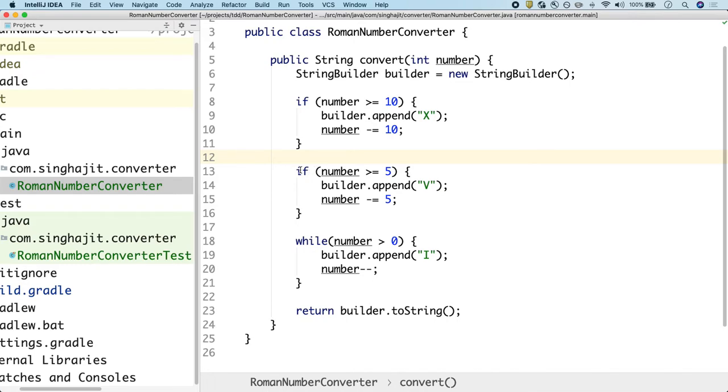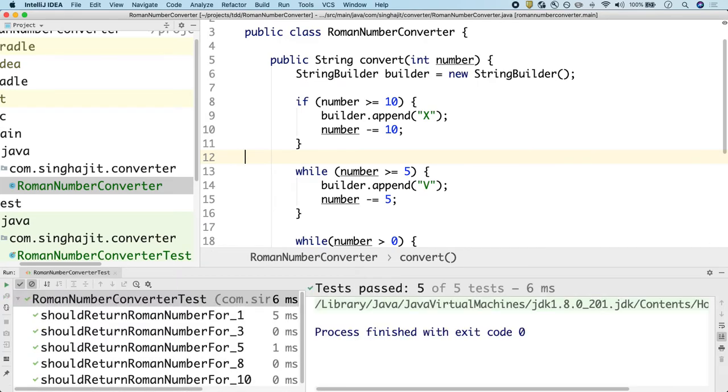So basically, if I convert if statement into while, then that should also work, right? Because if is nothing but executing the while loop once. So if I convert it into while, then my test cases should still pass. So let's run the test case to make sure it's passing.